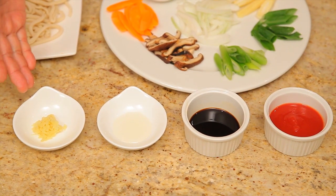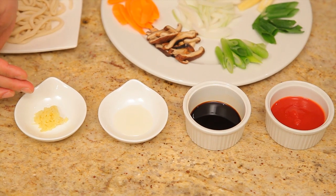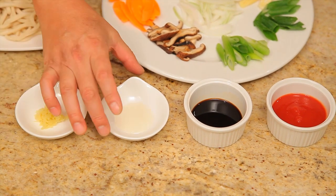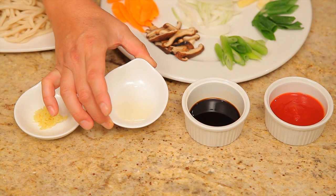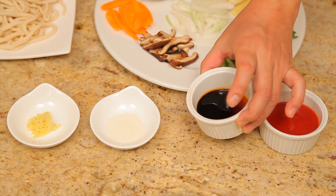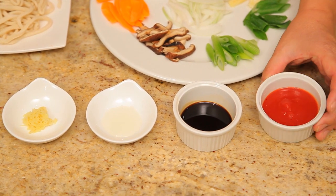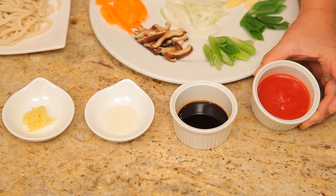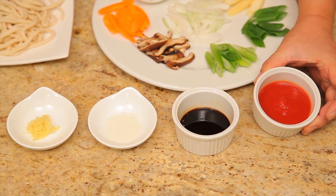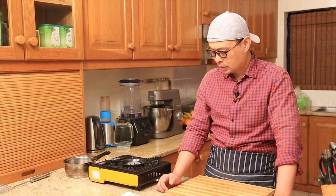I got fresh ground ginger, maybe about a teaspoon, and also about a teaspoon of the mirin. And here I got the soy sauce, just about a tablespoon. And I have the tomato sauce, also called ketchup. I have here about 2 tablespoons.